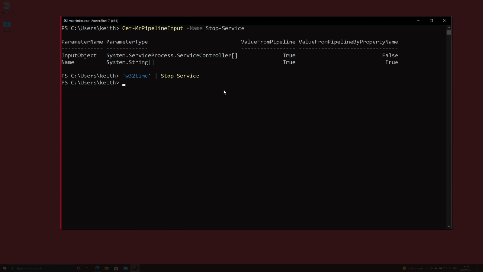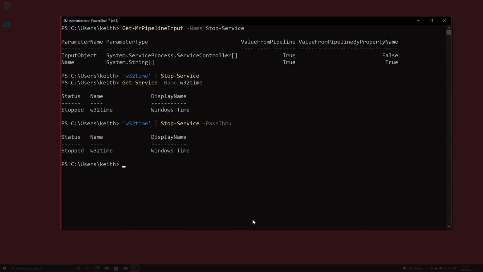Okay, so if I actually look at now Get-Service -Name win32time, you can see that it is actually stopped, so this command worked. Okay, now of course, to get more information, I could have added -PassThru, but look what happens this time.